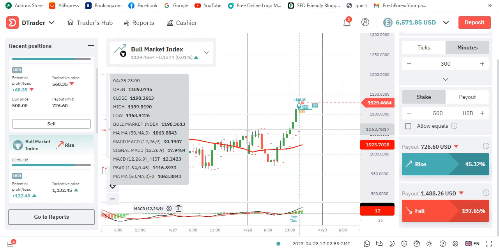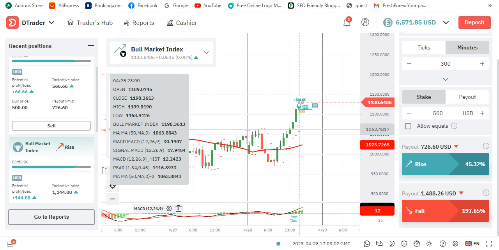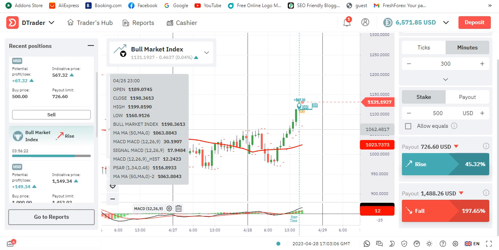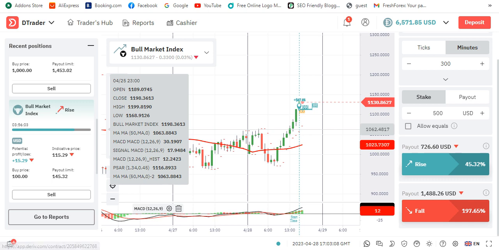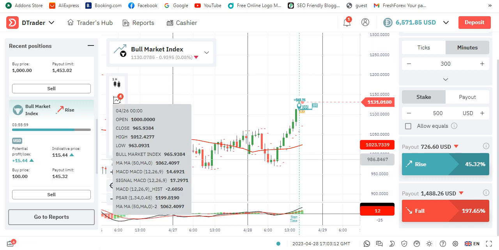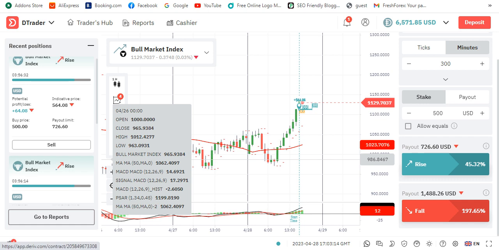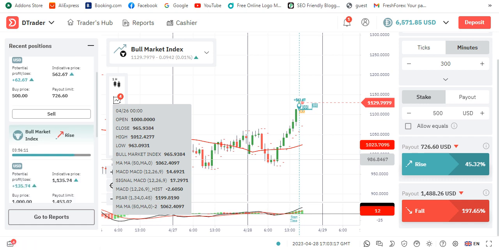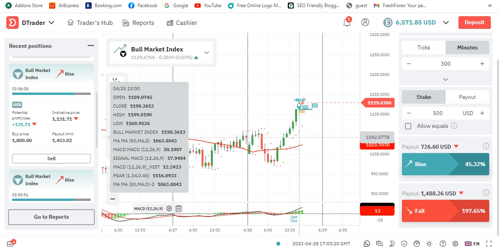This one with $500 is making $63. So you can imagine someone trading with $500 can't be compared with someone trading with $100. You can see the profit each person is making. The person trading with $1,000 is already making $130 something. So imagine if he has two or three trades like this in a day, he has already made up to $500 profit. That is how some people make money from the forex market easily.